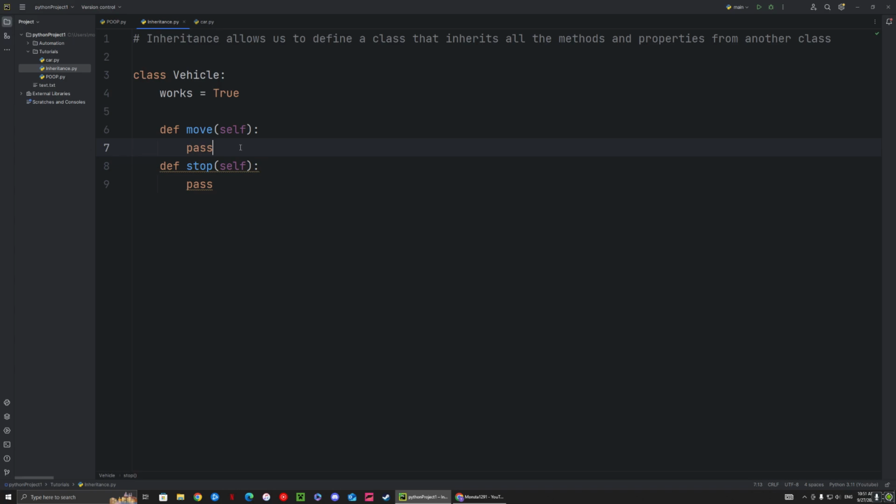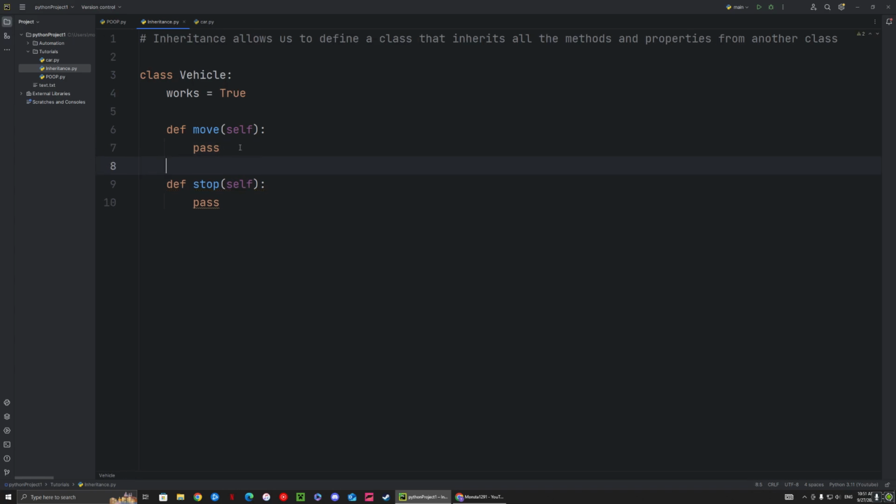Now that we have two functions, move and stop, we can make these do something. Let's print this vehicle is moving. And for the next one, we will say the same thing, but stopping.